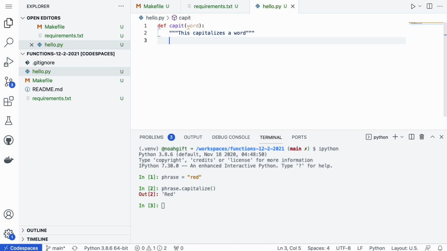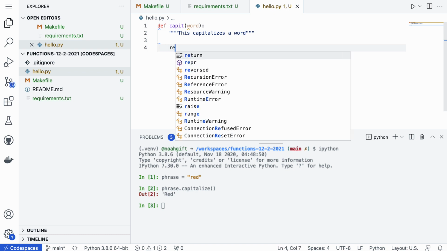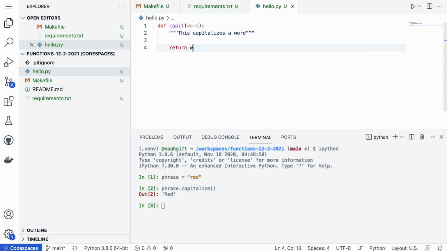And then from here I just say return word.capitalize(). So this is a pretty simple function. It basically doesn't do much. It uses the Python standard library to do all of the work.